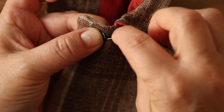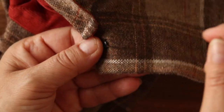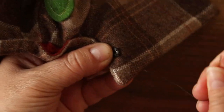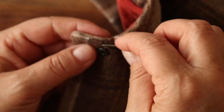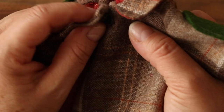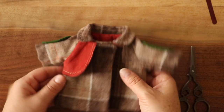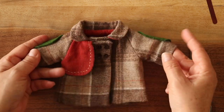This time I'm sewing the metal snap just to the exterior fabric. I don't want my stitches to show on the underside of the coat. Again, finishing my stitching into the seam. I think this coat needs another snap, right here, and a little bit of tacking stitching on the cuffs.